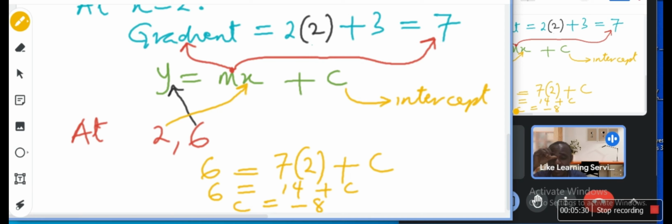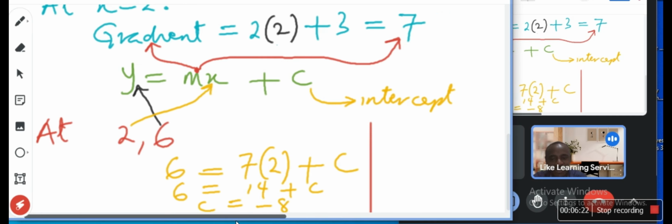6 minus 14 is minus 8. You can solve it in your own way. Just leave c here and take 14 across. It becomes 6 minus 14, minus 8. Am I right? Are you trying to see how you can solve this? Yes, sir. Hold on a minute. Okay. Carry on, sir. Yes, sir. Because if 14 crosses over, it becomes 6 minus 14. So c is minus 8. All we are trying to do is to get c. And once we've gotten c, we write out these values again, substituting m and c, leaving the rest. So I will just write the final thing.